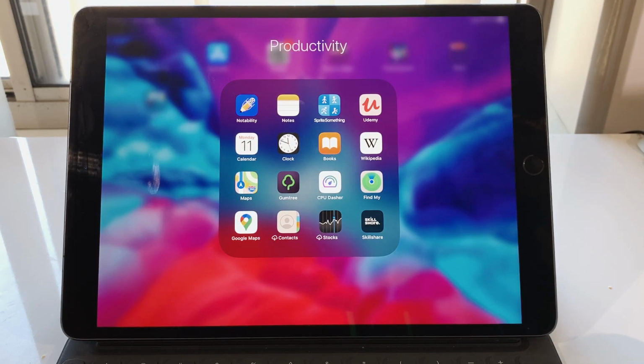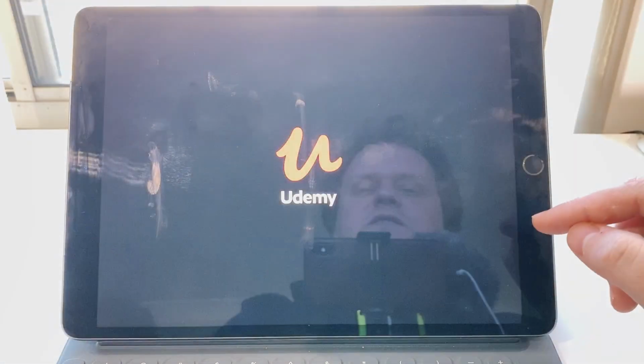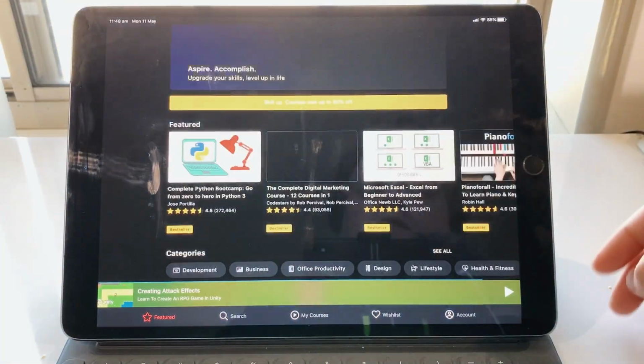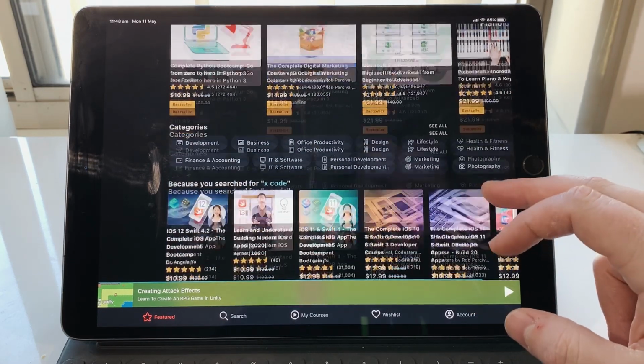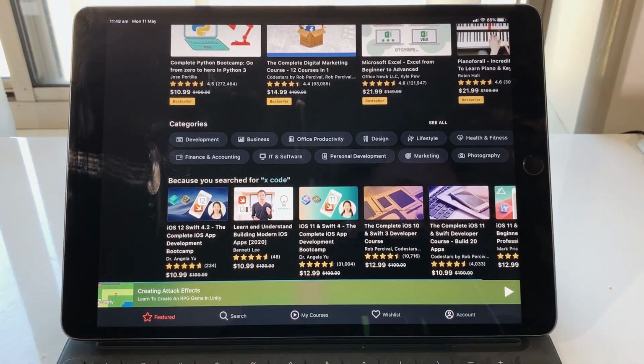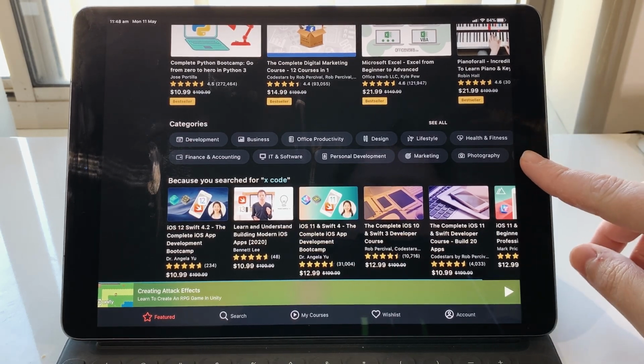Then I have some education-focused apps, Udemy and Skillshare. So these apps are kind of similar. They are a little bit different. With apps like Udemy, essentially you pay for a course. So say for instance, I've signed up for a game development course. That costs about $30. Once I pay that $30, that's my course. I own it. I can use it anytime I want.